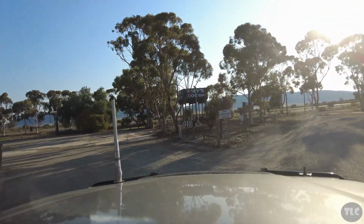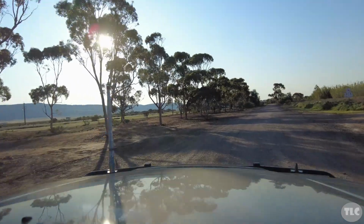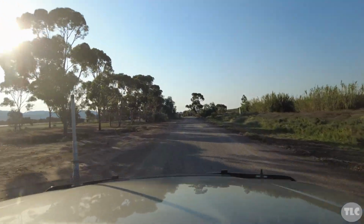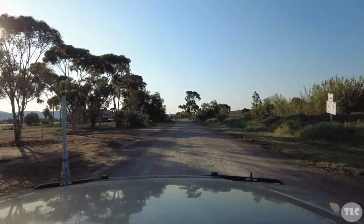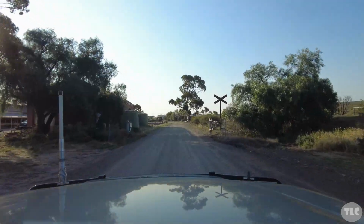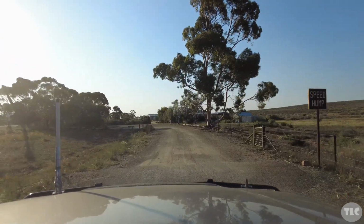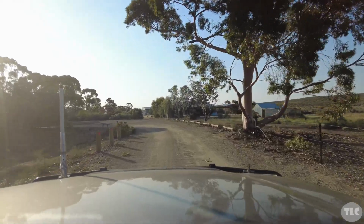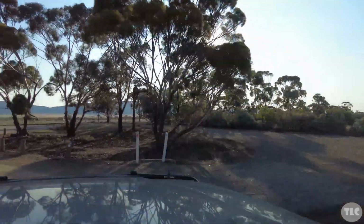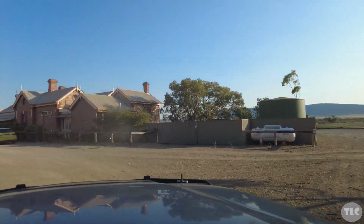Okay, we're in Hookina now. Going past the Old Ghan tank. I'll get a photo of that later, but we're just going down to have a look at the restaurant, which used to be the Hawker railway station. Thought I'd take the trouble to do this now because the sun is facing the facade, so it'll be a nice light for it to be photographed in. Right here next to the crane, looks like a good spot.